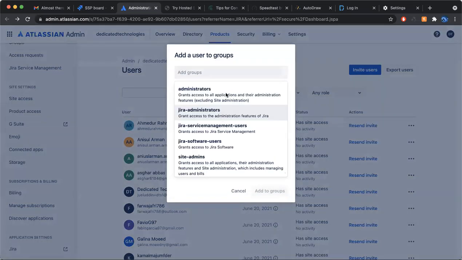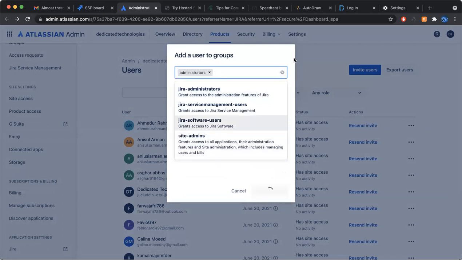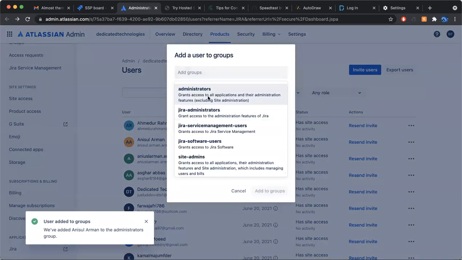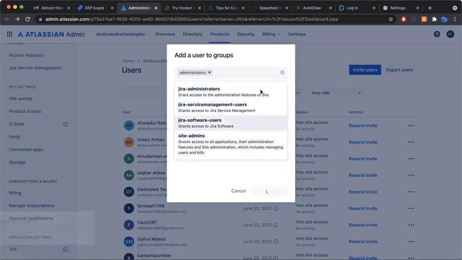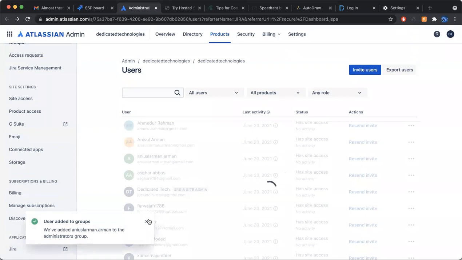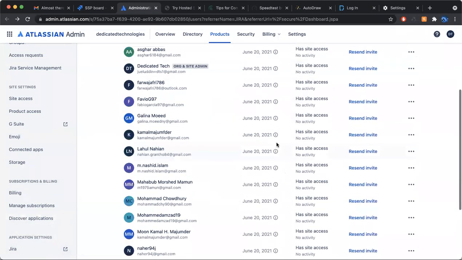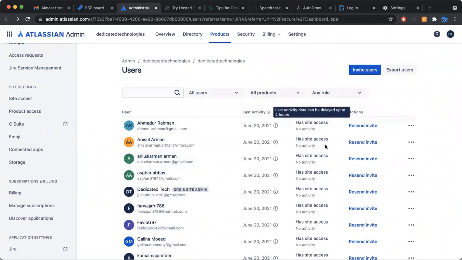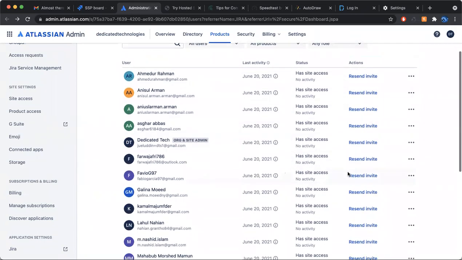User group, admin. Anisul got the admin access. Okay, so we're continually adding all of you guys. I'll be adding that in the background, so just make sure you sign up and everything. If you don't have the right access, let me know, and if I missed you, I'll add you. But if I didn't miss you, then you're good to go.